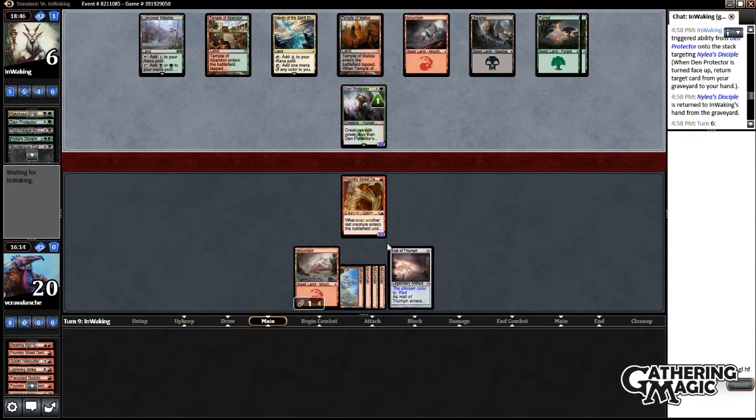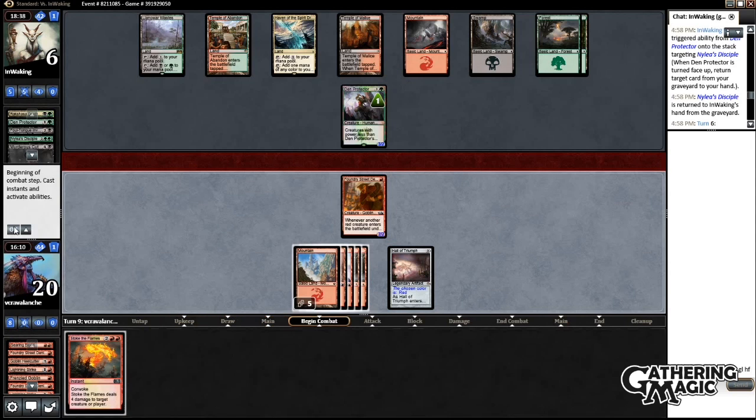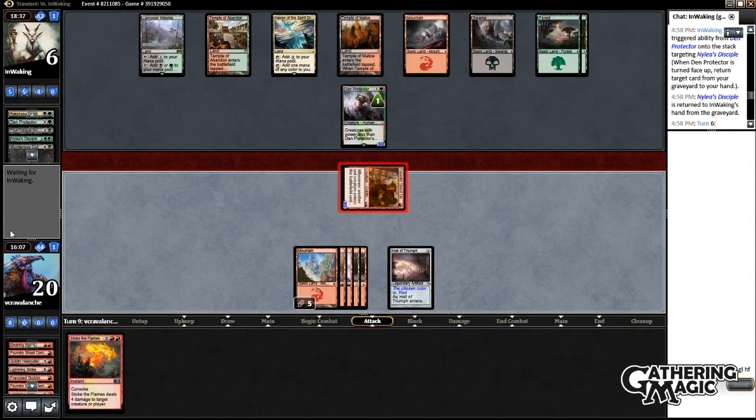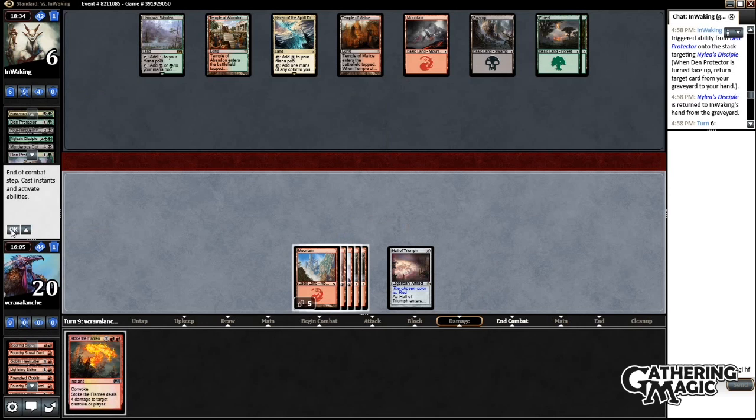With him with a Den Protector versus a Foundry Street Denizen, and a Hall of Triumph out for my board. He is in range of double Lightning Strike. Searing Blood will be good as well. Stoke the Flame is going to be amazing. Again, we're attacking with the Foundry Street Denizen. And he will block, so that is that.